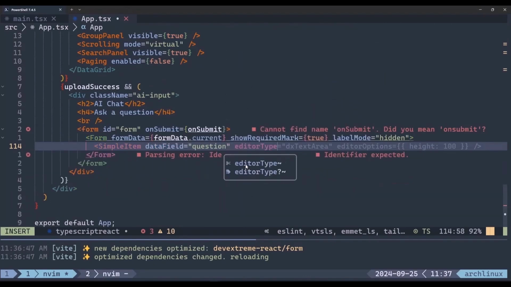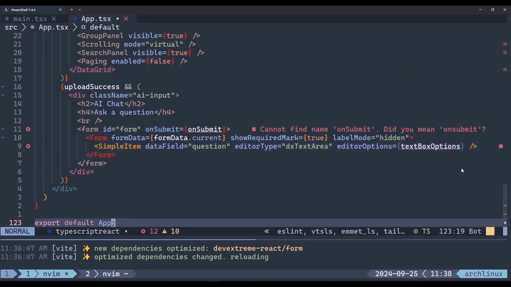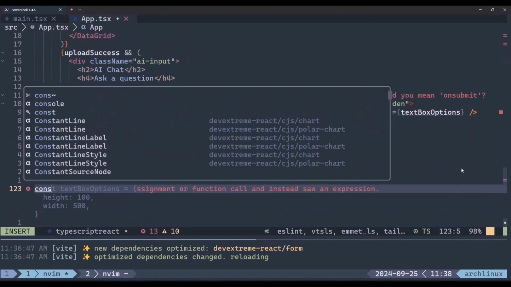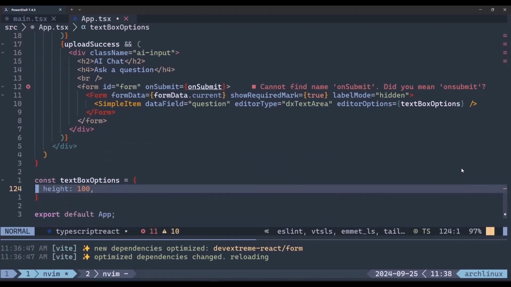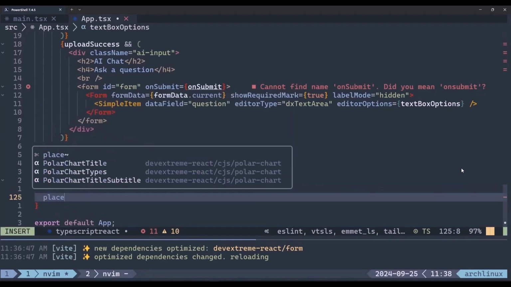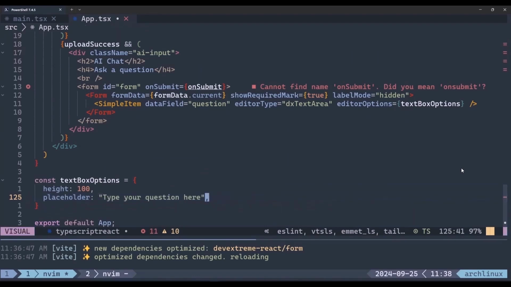And that looks correct, actually. However, I'm going to say text box options for the editor options. And I'm going to set this manually down below here, except I'm going to get rid of the width property that it suggested for me and add a placeholder of type your question here. That looks fine. And I'm going to make this height 140 instead of 100, and that should be pretty much correct there.